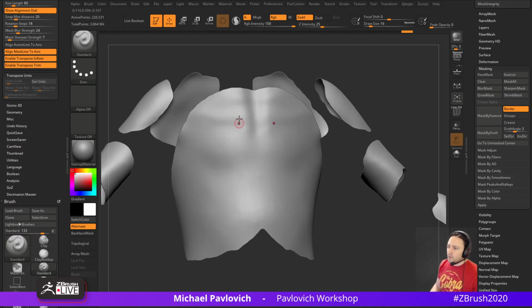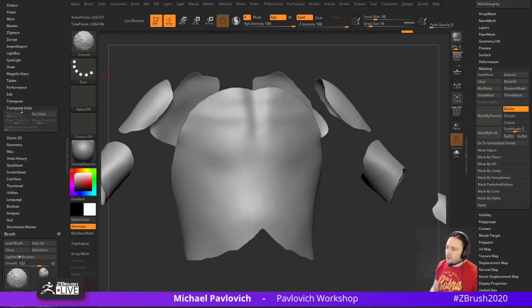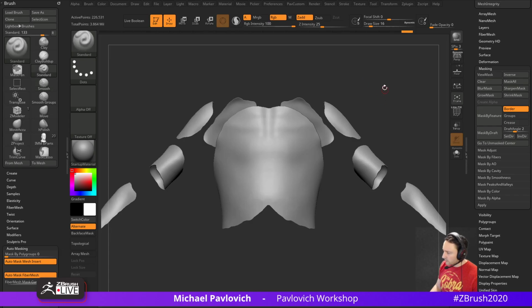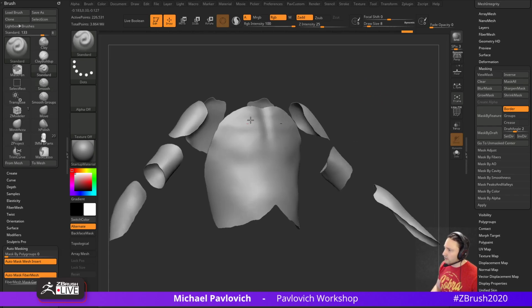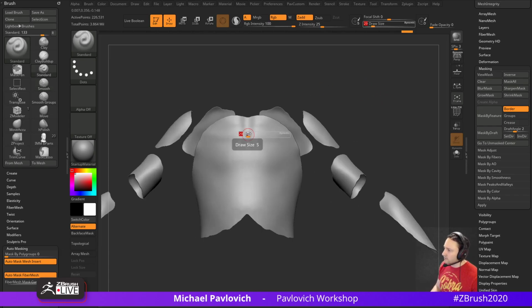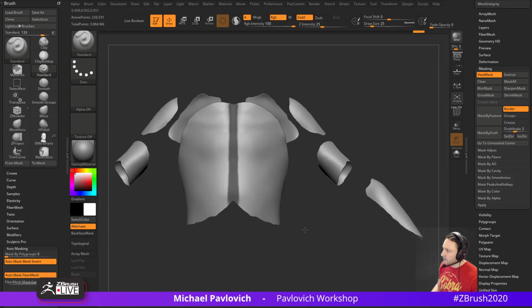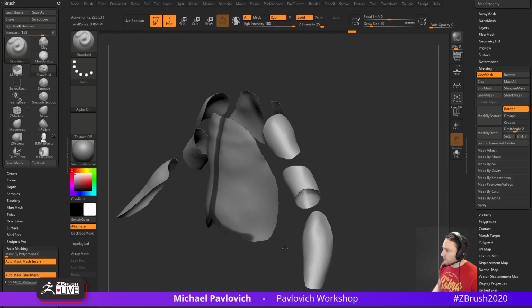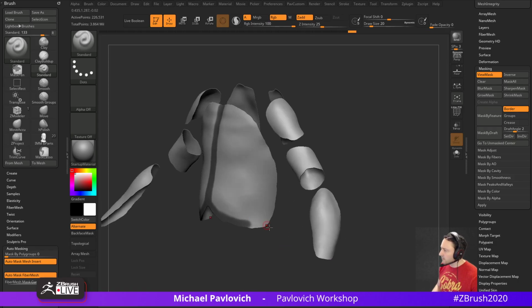So, going through here, don't need transpose units anymore. In fact, don't even need preferences anymore. And we're just going to go through here really quickly. And we kind of already have an idea of what this needs to look like. So we want structure right down the middle here. And then maybe right around the sides. And we have double turned on in our display properties, which is fine.